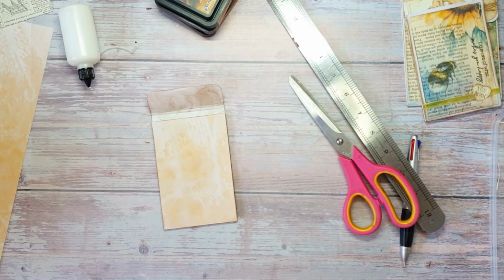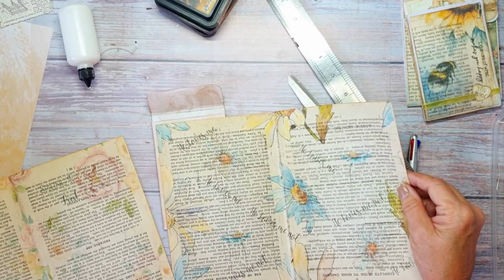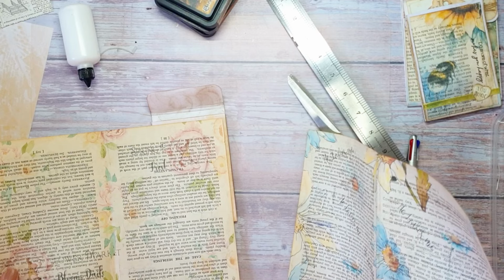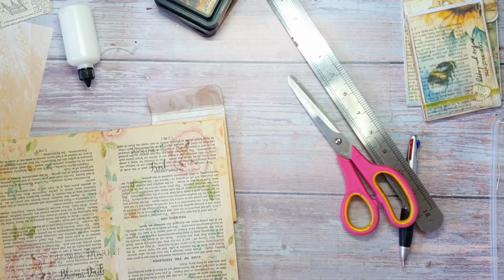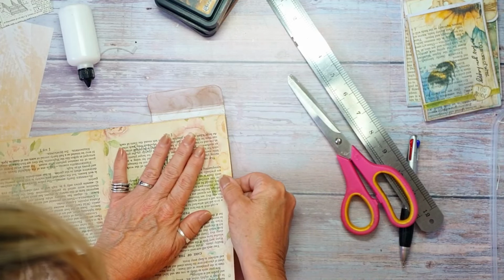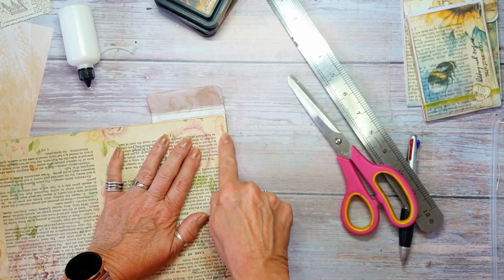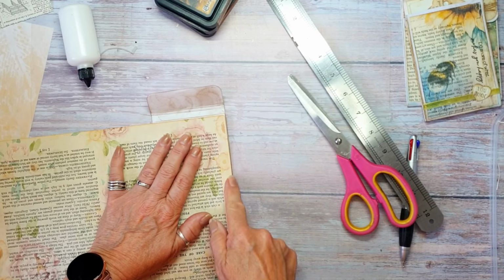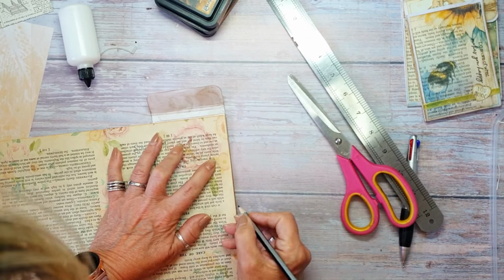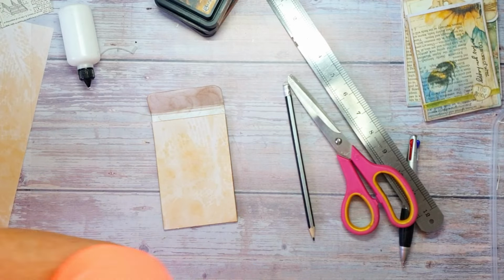So I printed out a couple of book pages. That's the spring and that's the daisy. I'm going to go with the spring. Now, just the way it's printed, it's left a little edge. Normally I would keep it, because when I put book page on something, I like a border, but I'm going to trim that border off. So I want it to about there and there. So I'm just going to trim that off.